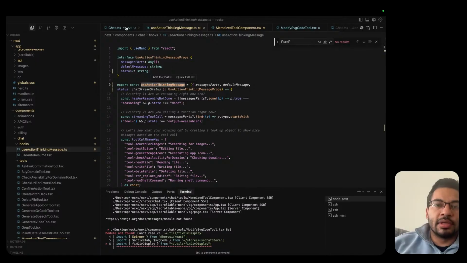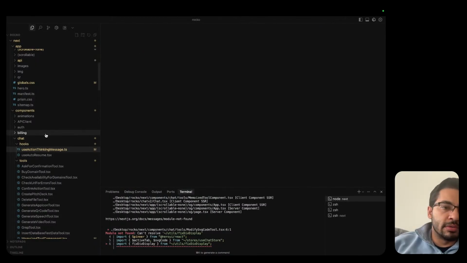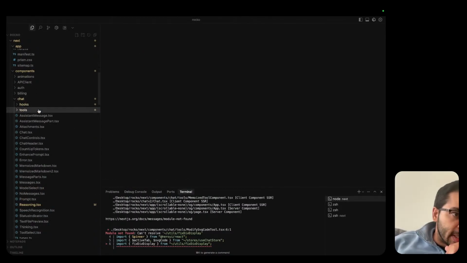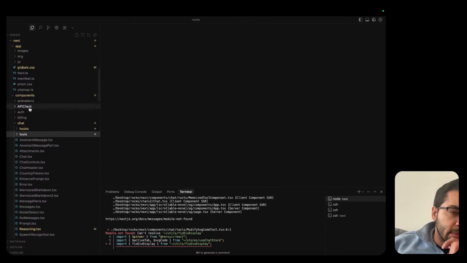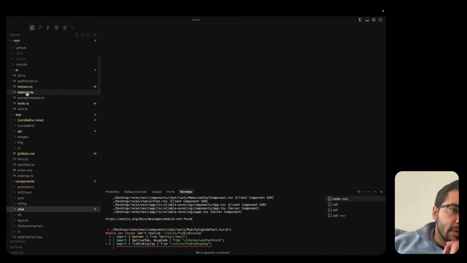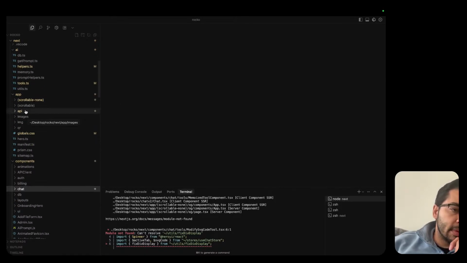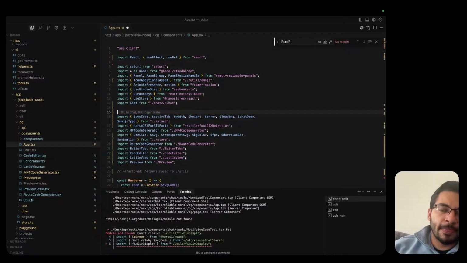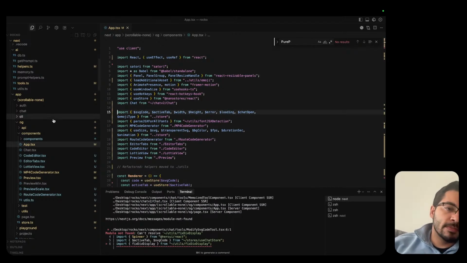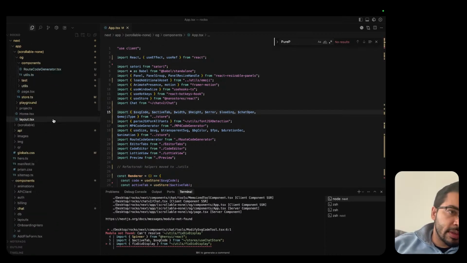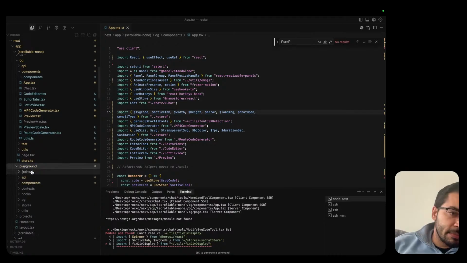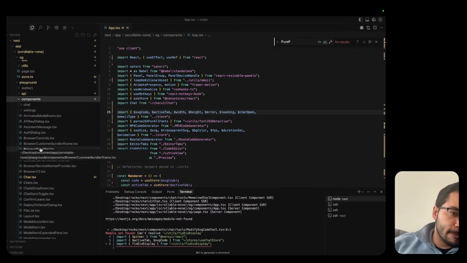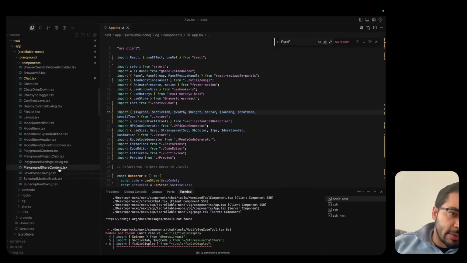Let's take a step back. Let's just close all of our windows. Let's go ahead and head over to components. I'm in app, OG, components, app. Alright. Playground components, playground settings dialog.